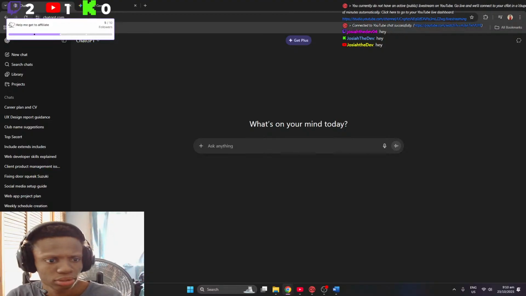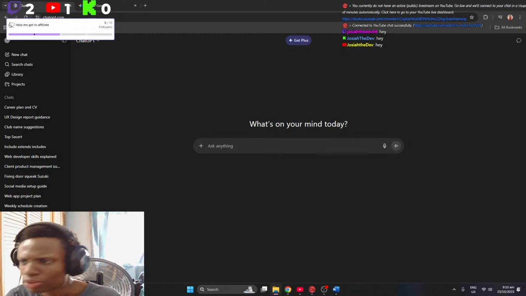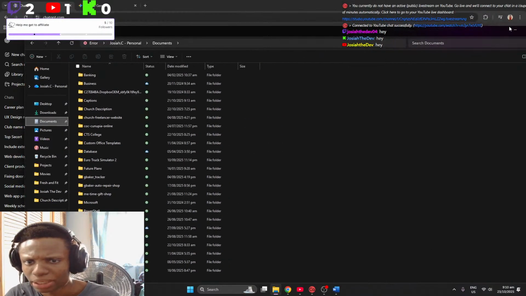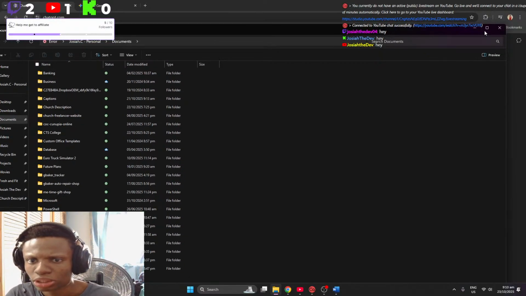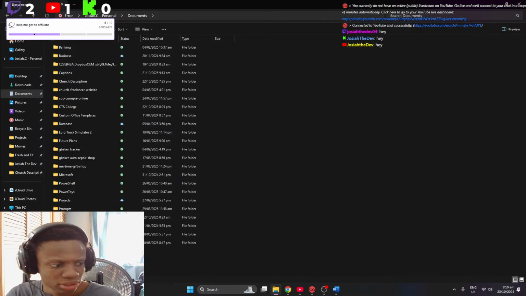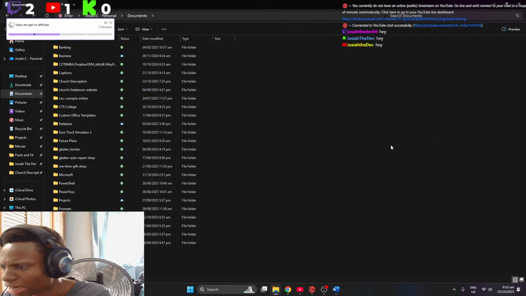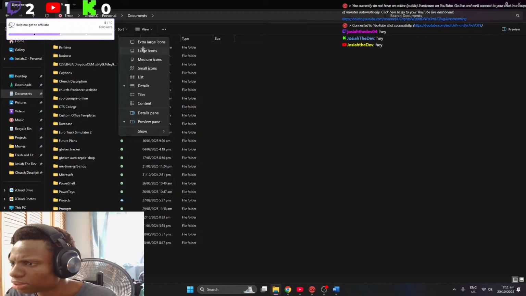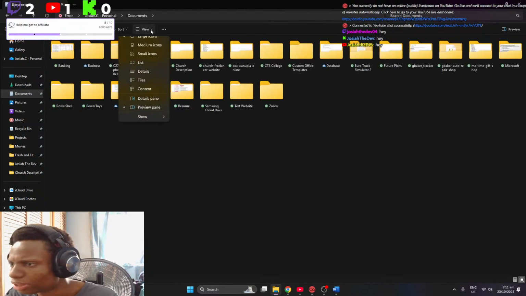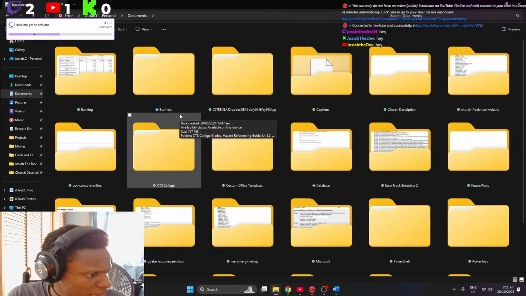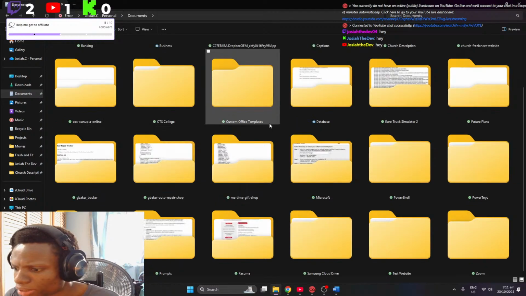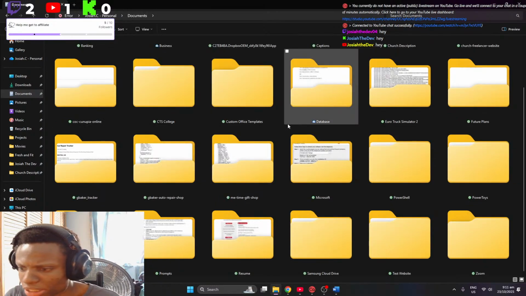Flip it right here. Let me minus this. But yeah, oh, and also one thing before I get into it, let me switch to this real quick, because this is important too. When you're creating projects as well, I don't think I can really. No, I can just do this. Large icons. Yeah, you can. You can even see that extra large. Yeah, you could probably see that from there. I don't think there's any. Yeah, you can't really see anything from there.